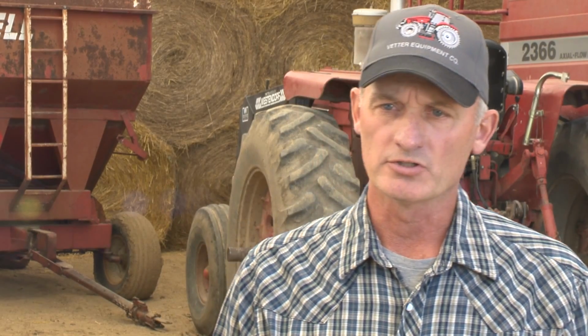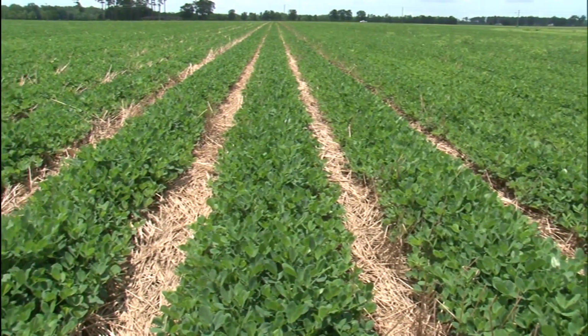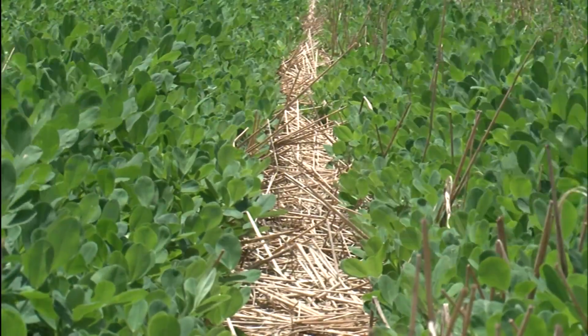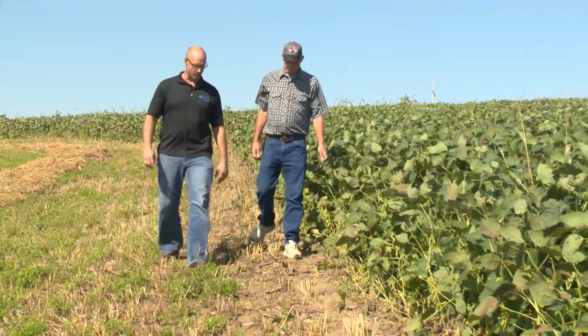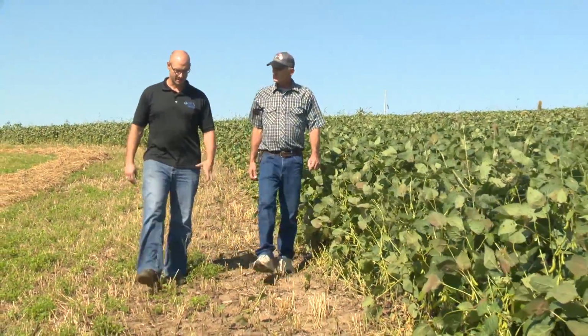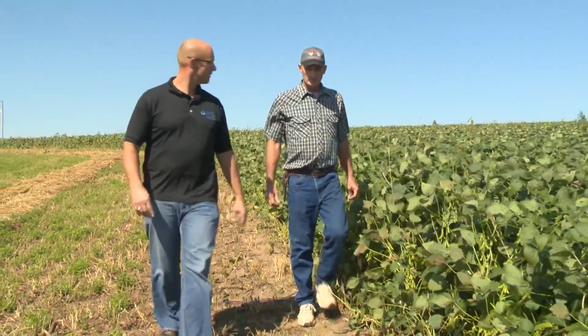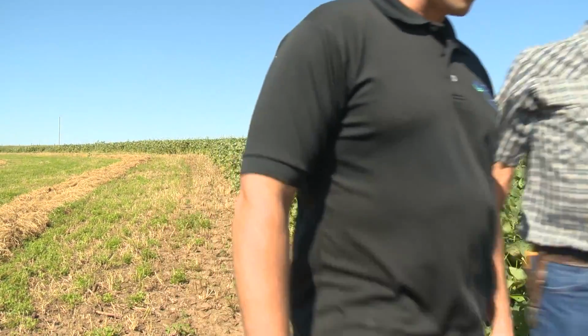I would encourage all farmers, no matter what style of operation you have, to pay attention to soil health. Soil conservation is extremely important, not just to our generation, but to other generations that follow us, because they have to have something to produce food with too. So I think we need to be more conservative, and we need to produce food for the world. I understand that, we need to do that. But we can also preserve the soil for future generations.